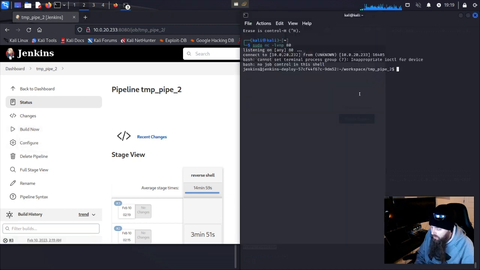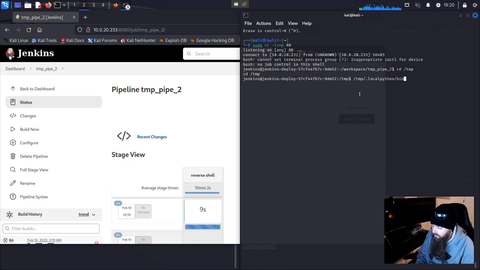Hey, look at that. Okay, so cd over to temp, and we're going to play this whole game again. So, temp, local python, then python3 -c 'import pty; pty.spawn("/bin/dash")'.